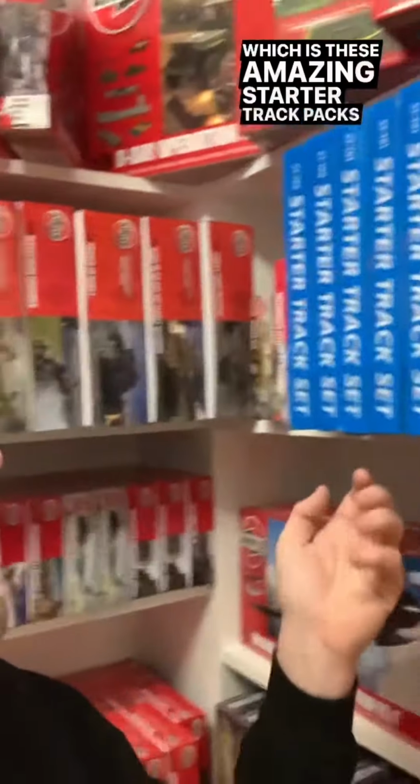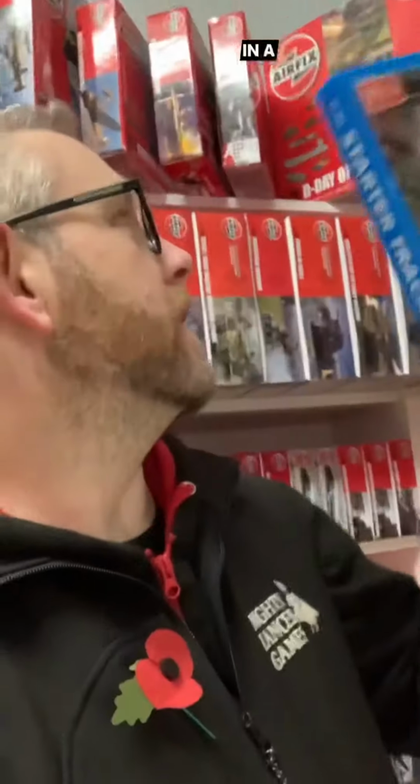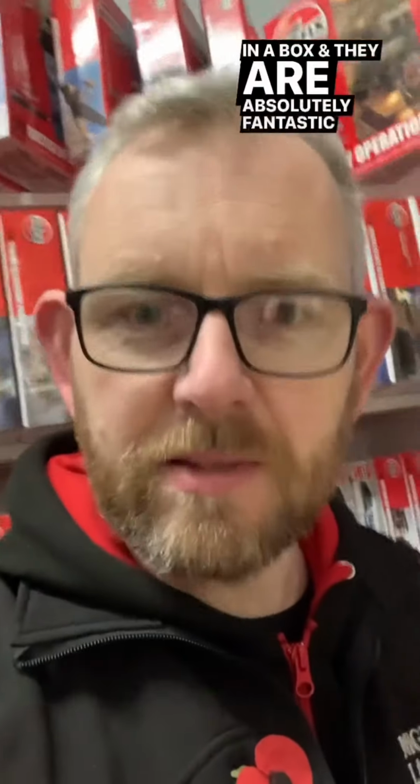Just want to show you something that we've got in stock, which is these amazing starter track packs from Peco. These are everything you need to get started track-wise with a layout in a box. And they are absolutely fantastic value. Peco make the best quality train track, and we've got them in stock.